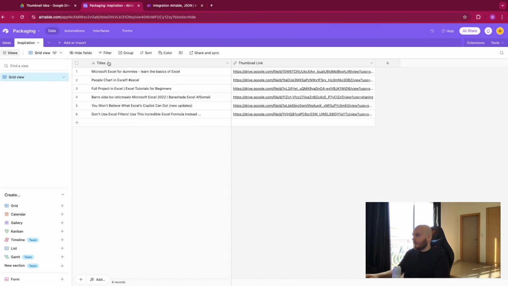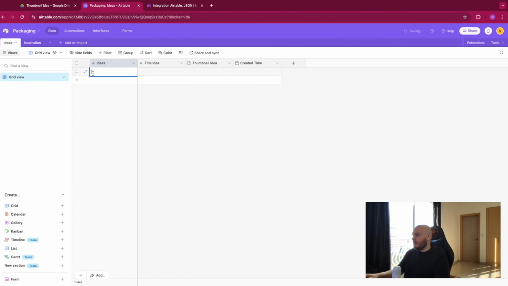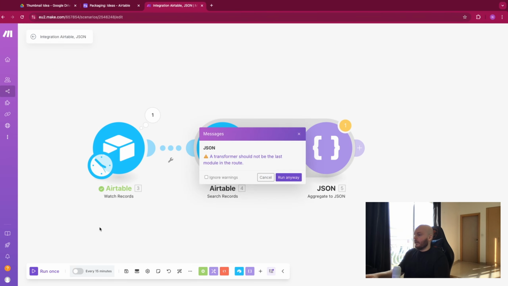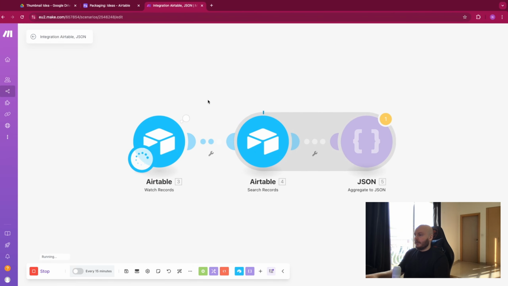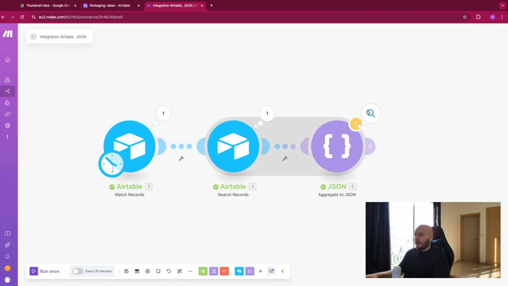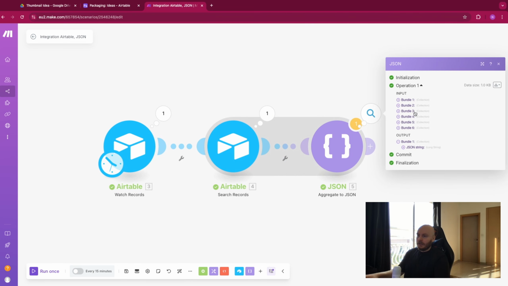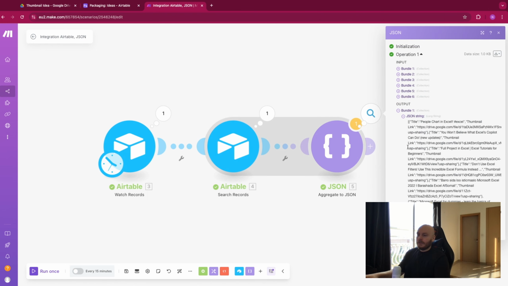Yeah, because we didn't enter anything here. So how to use Excel? Because we need to trigger the automation to go to the next step. So from now, okay. And normally we should have, as I said, 6 bundles here as the input, and the output is a JSON string that has everything.